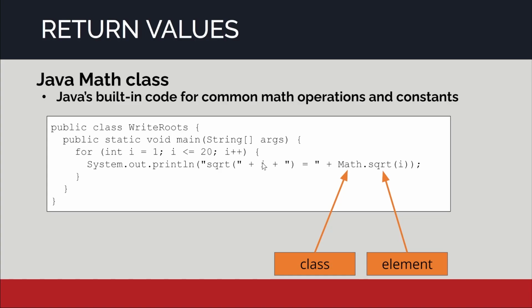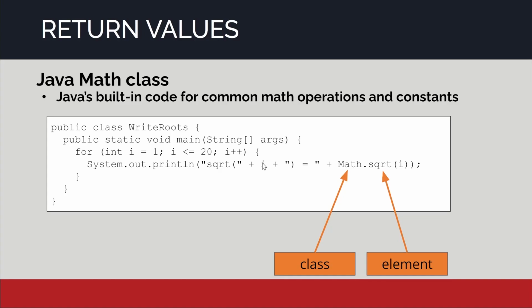And one of the very powerful things that it has is the math class. It has a bunch of very common math operations, and it has a few constants like pi, so you don't need to declare those. You don't need to reinvent the wheel. In writing a method that does some complex math, you might make a very subtle and easy to miss mistake that you wouldn't have to worry about if you just use Java's built-in math classes, because they've been used and abused by lots of people. They've worked out a lot of the bugs that you might accidentally write into your own versions.